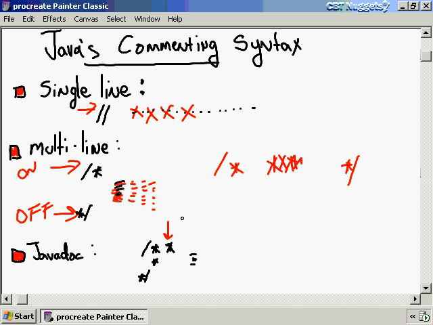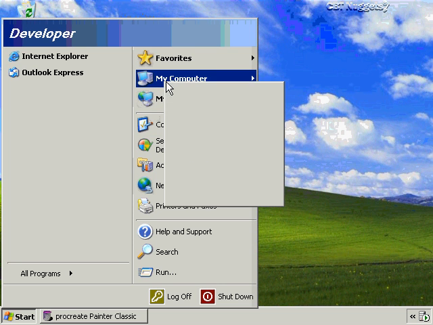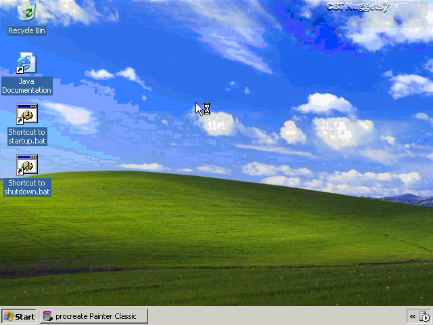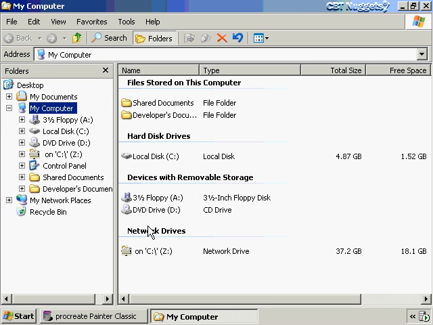So I've been talking a little bit about commenting with Java, but what tool am I going to use to comment my code in Java? What does Java offer me that really makes my comments come to life and makes them really cool? Well, it's a special tool called javadoc. Javadoc can be found hiding in the bin directory where you installed your JDK. It's a standard part of the Java 2 Software Development Kit.